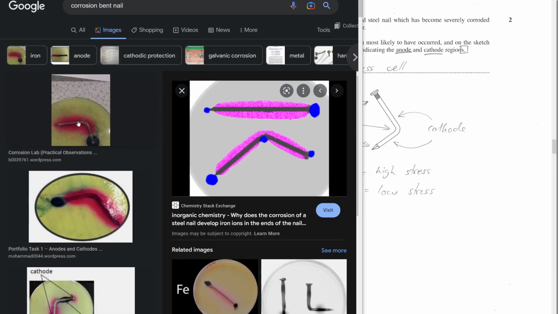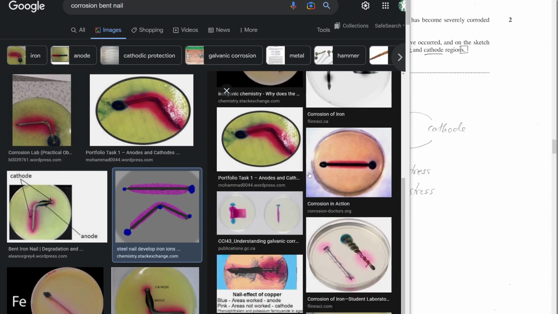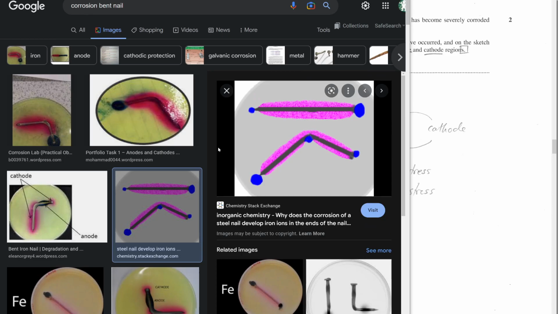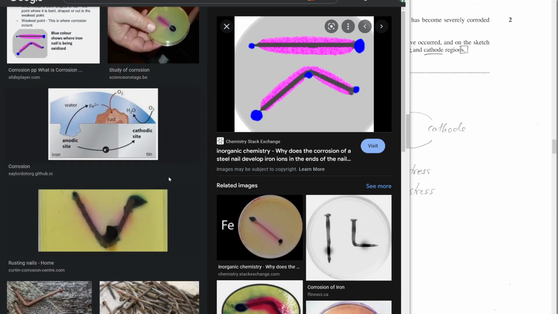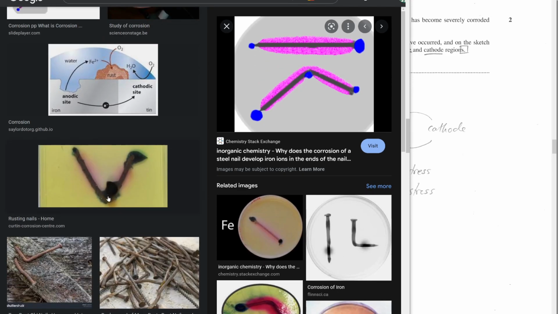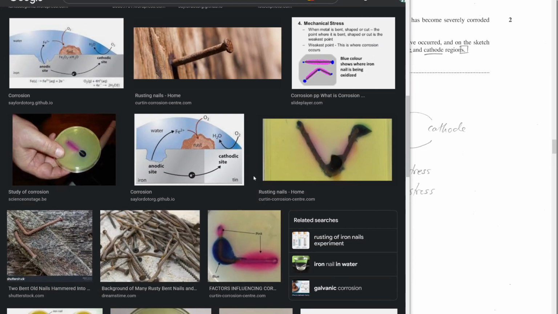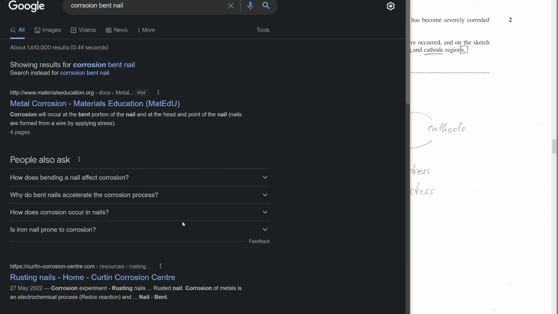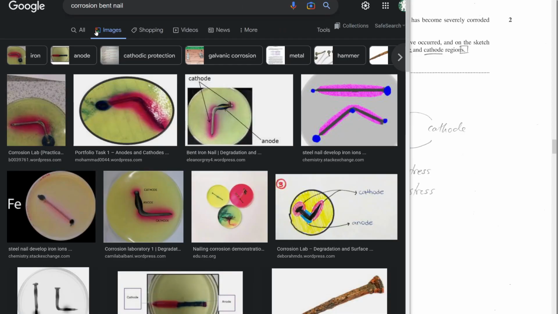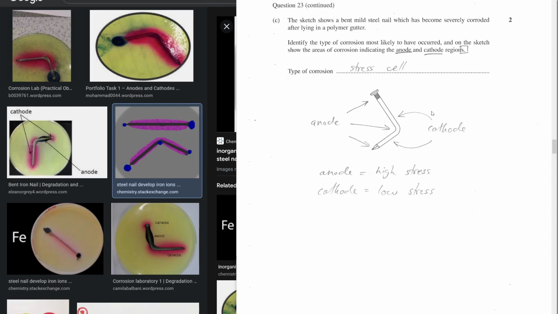I used a different search term when I looked this up previously. Yeah, we can see the blue area there. But anyway, I don't know what the indicator is. I guess it's some sort of universal indicator or something. I didn't do this particular test when I was doing chemistry at uni, or if I did, I wasn't paying attention. Anyway, the point is that there's a variation of this picture somewhere that says that the blue areas are where corrosion is occurring.